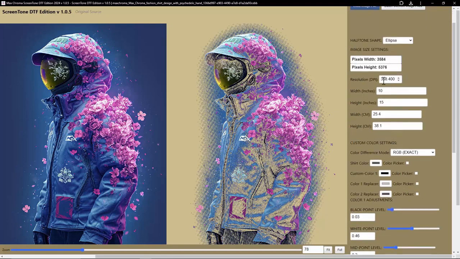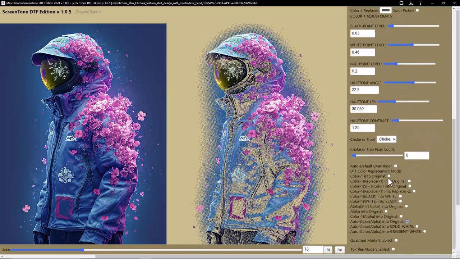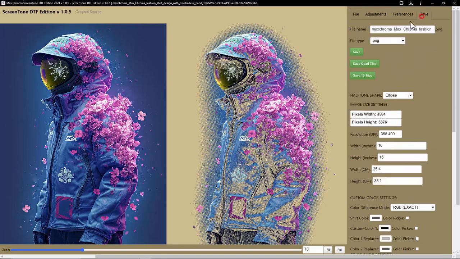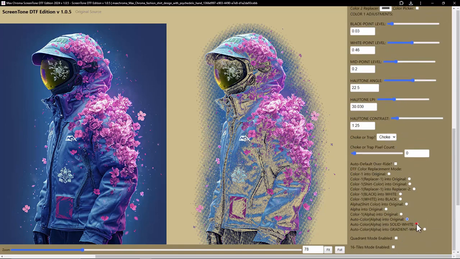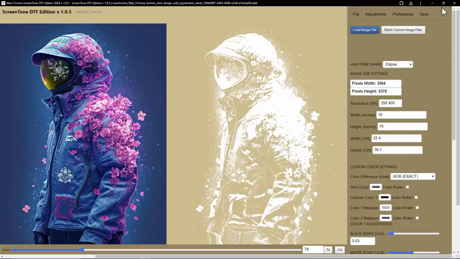It was low res, so now it's 350 DPI, 10 inches wide by about 15 tall. And we'll just do save image automatically, and then we'll just do the choked underbase right here. Save. Okay, so everything's working now much more automatically. You don't got to go in and really pick the background colors unless you get into it more manually. And we can do batch processing, a lot of images all at once.